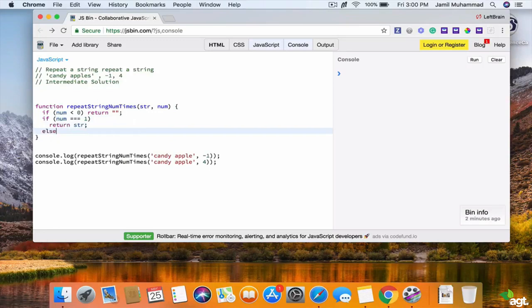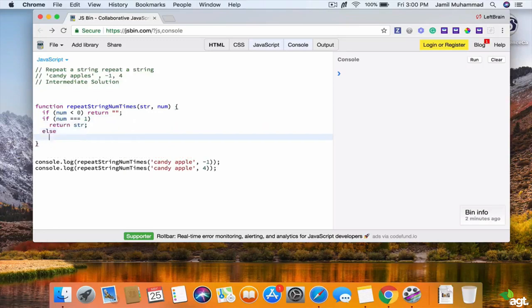Alright, and then else return string plus repeat string num times num minus 1.